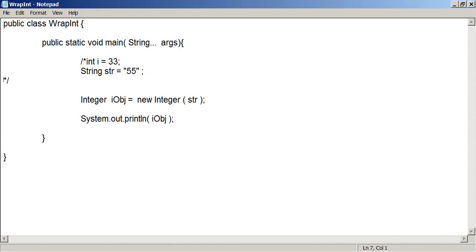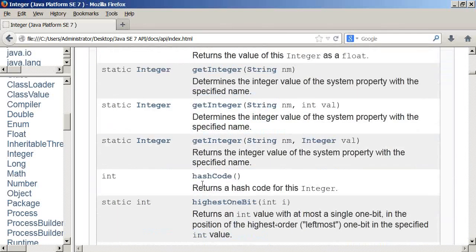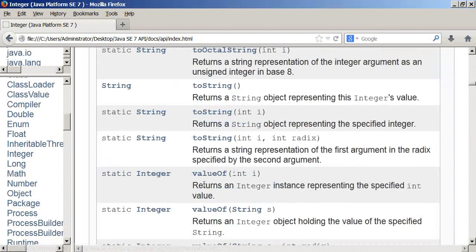So there is a static method in this class which takes an integer value and converts it to an integer object. What is it here? valueOf. It is almost like a constructor only, right? But it is a static method. How to call a static method of a class?